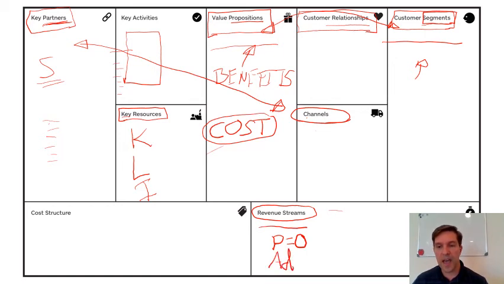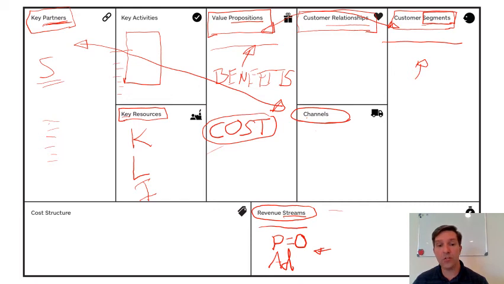So maybe there are some ads that play before you can continue with the game. Or maybe there are no ads, but what you're doing is providing somebody else the information from the people that are playing your game, right? So maybe you need to sign up, provide your demographics, they create a profile about what you do, and then they can give somebody else your information, like maybe Amazon, so that they can sell you other things, right? So there are different ways of building revenue streams. These are ways of monetizing that value that you're creating.